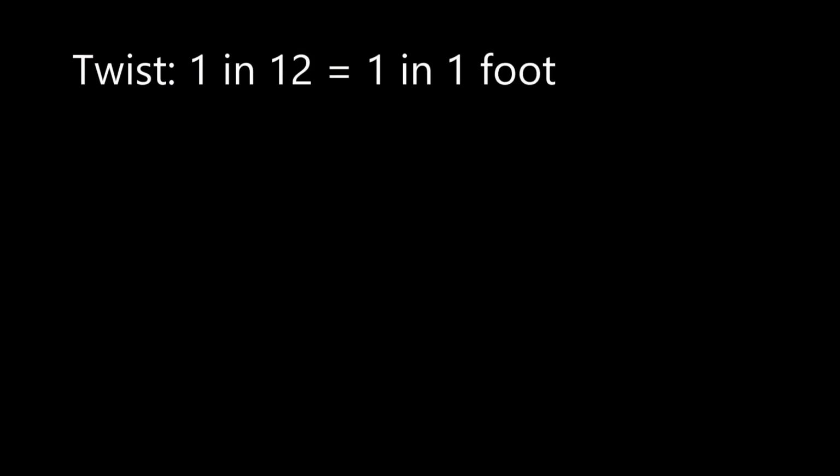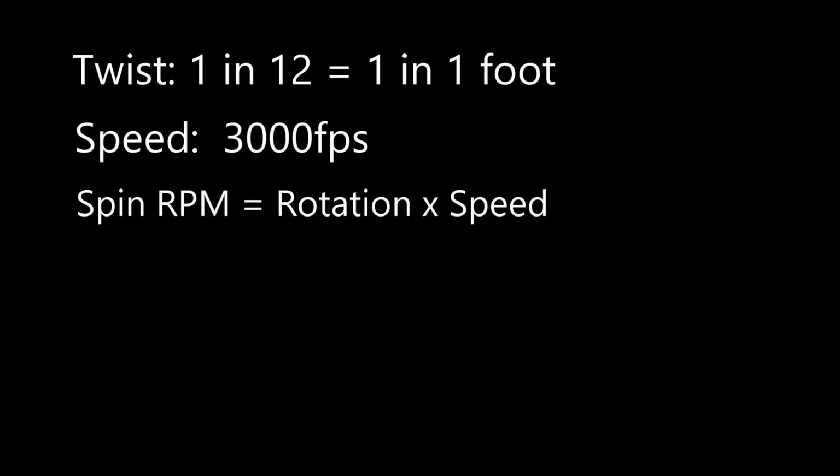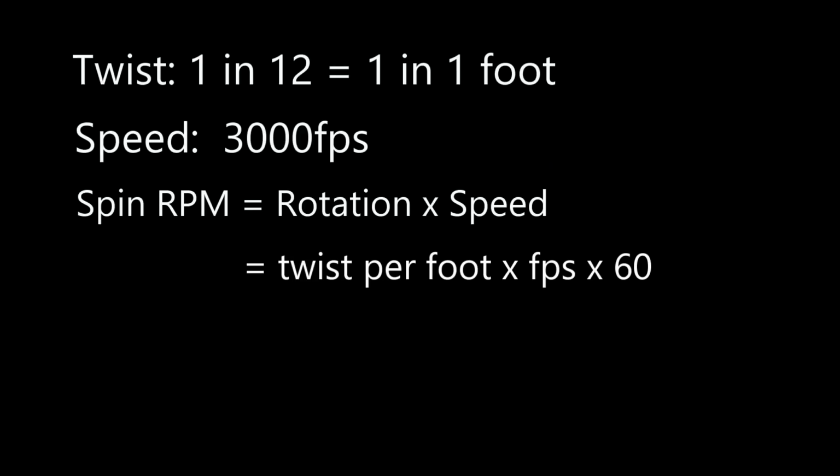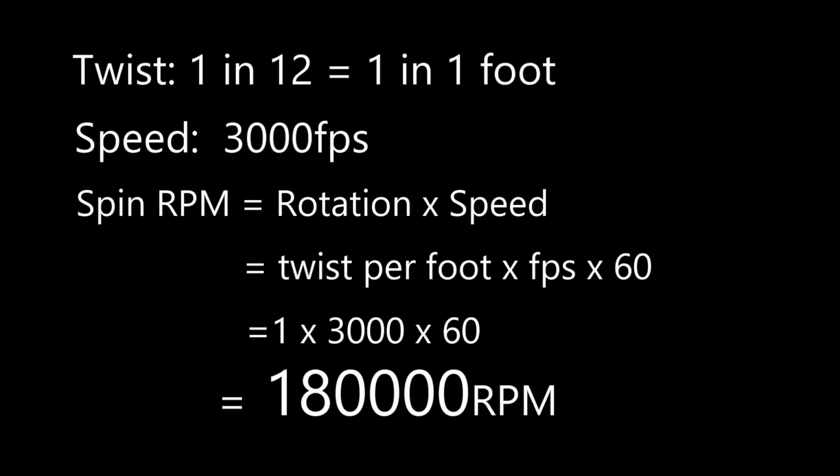If we've got 1 in 12 twist, the next thing we need to know is our bullet speed. So we have a muzzle velocity of, let's say, 3,000 feet per second. And we know from our twist, being 1 in 12 twist, every foot, being 12 inches, is travelled 1 rotation. So that means the very simple maths is we're doing 3,000 revs per second. Minute is what we want to get to because it's RPM, revs per minute. So we times that by 60. There's 60 seconds in a minute. So that means that 3,000 turns into 180,000 RPM.